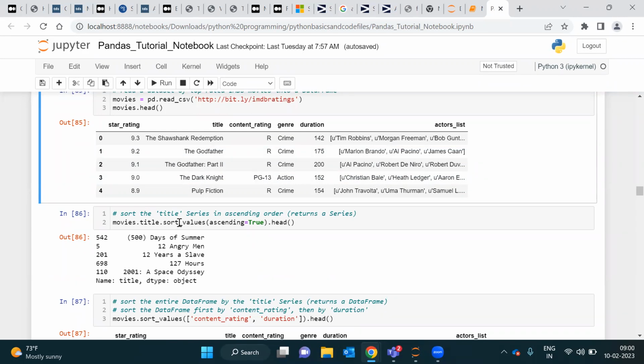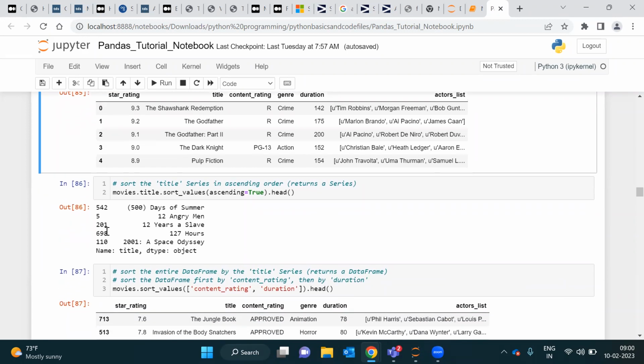Whenever I say sort values, it will be returning a series. So it is saying that 542 values are present for the days of summer movie, and five people, or at least we can understand, 5 people have given reviews for 12 Angry Men, 201 for 12 Years a Slave.